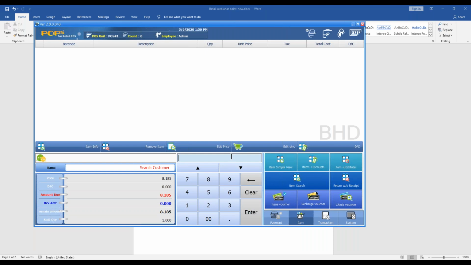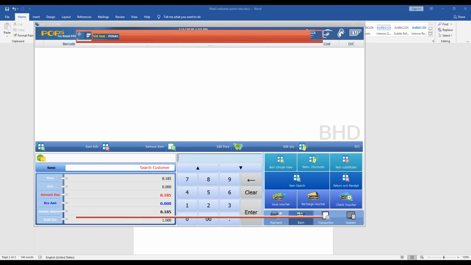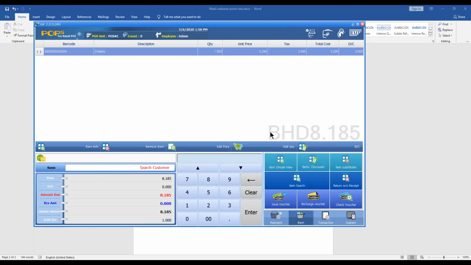So we can choose any item and click on return without receipt. So now we return an item without invoice or without receipt.